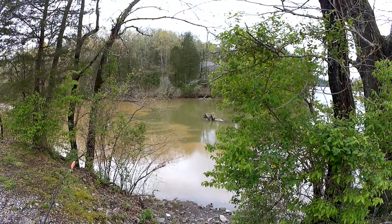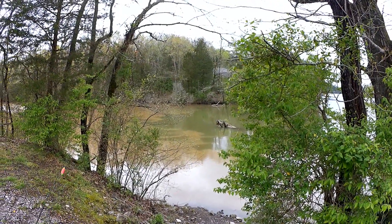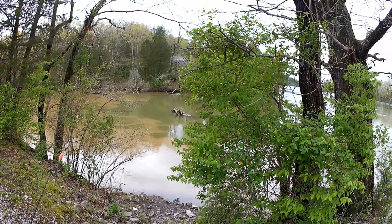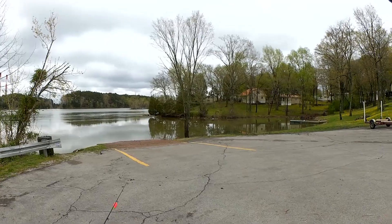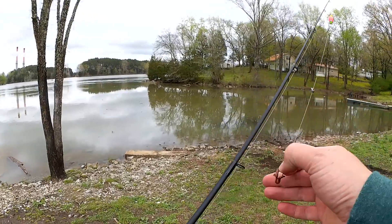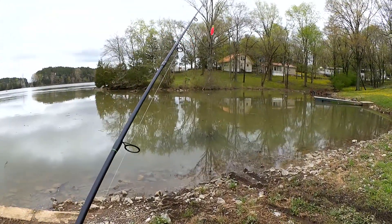Let's see if I can catch anything over here. All the rain from last night is washing that mud off the bank and into the creek right here, and it's trying to push its way out to the main lake. I'm trying to avoid that muddy water, so let's see if this cove over here looks any better. Let's get our worm out here and see if we can find anything — and I mean anything.